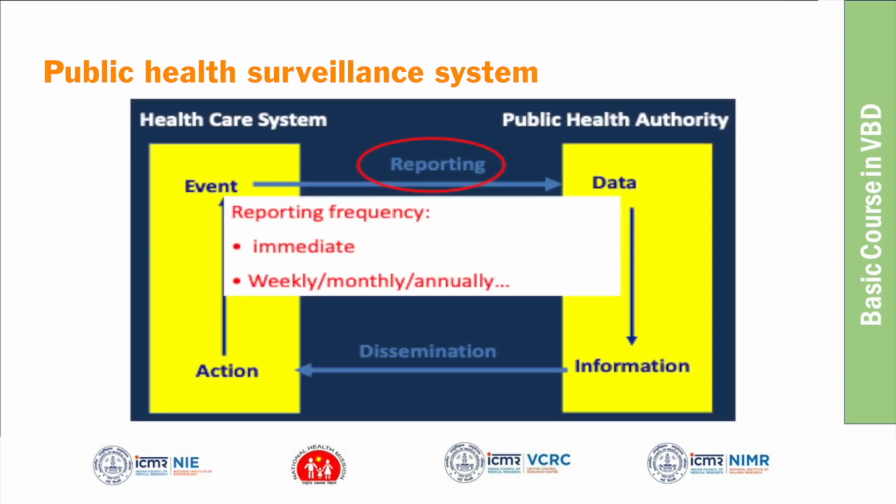The next one is reporting frequency. So we're collecting individual or aggregated data. Now we know how to report it, maybe paper based, electronic based or telephone based. So what is the frequency of that report? It may be immediate, or it may be a weekly report, monthly report or annual report.